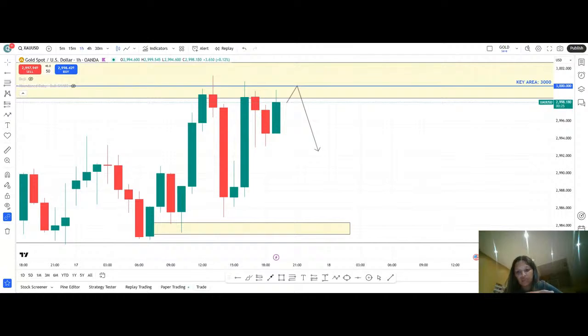It's duplicatable. So it's not something that only I can trade. Like anyone can learn it, anyone can trade it. I'm not the only one who's trading demand and supply. I might do things differently, but it's the same.